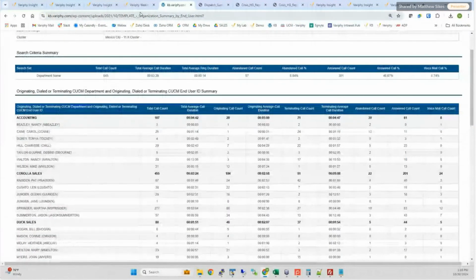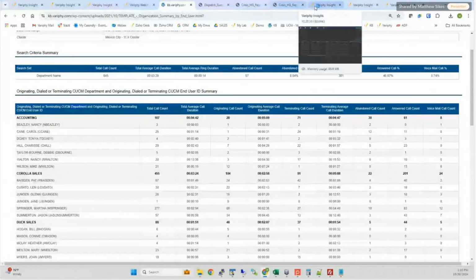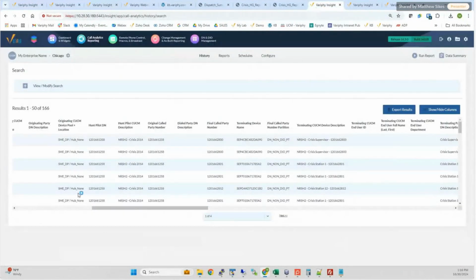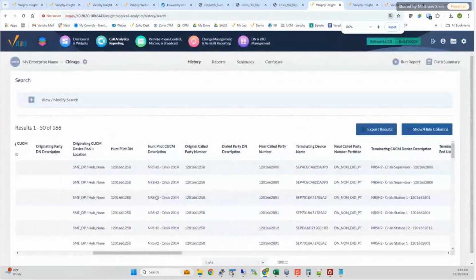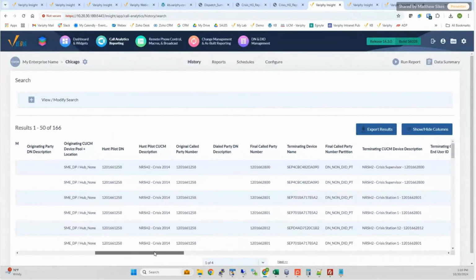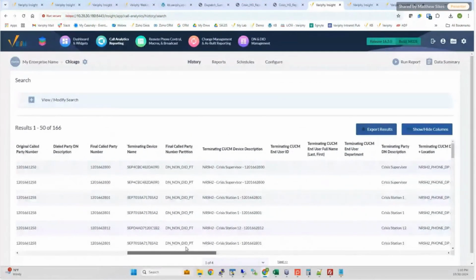Now, again, the flip side of that coin is going to be other environments. Let me slide over to this one here. In this other lab that I have, there's a different style of data from a different time. Similar columns to what we were just looking at, but look, all the end user information is blanked out on this inbound traffic. I'm keying around this crisis hotline example in my lab that I conjured up. But again, there are no user definitions that Axel is querying from Call Manager.